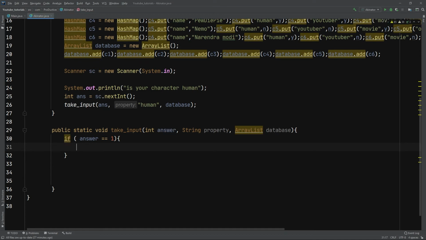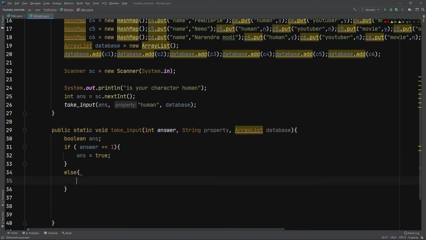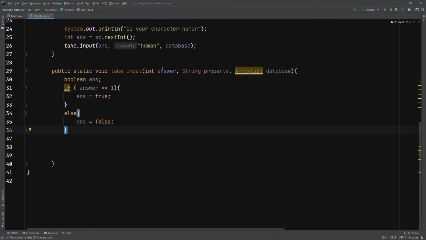Let's first define our second variable, boolean ans, and now let's initialize the value of ans. If the answer equals 1, ans will be true, and if the user has entered any other number other than 1, then the ans variable will be false. And now we have converted our answer into boolean.